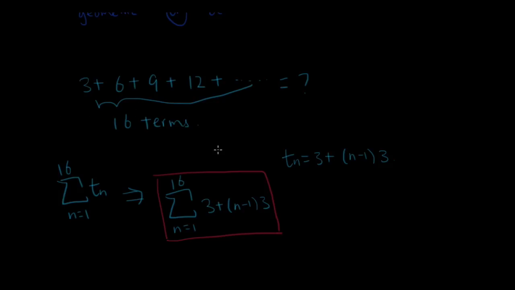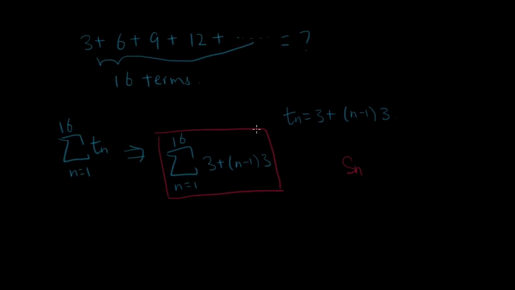So this sigma notation over here is useful in expressing and simplifying a series. However, it is not useful for calculating a series as Sn. So basically, if we want to write a series, we can just use this formula over here. But if we want to calculate the series, we have to use Sn.